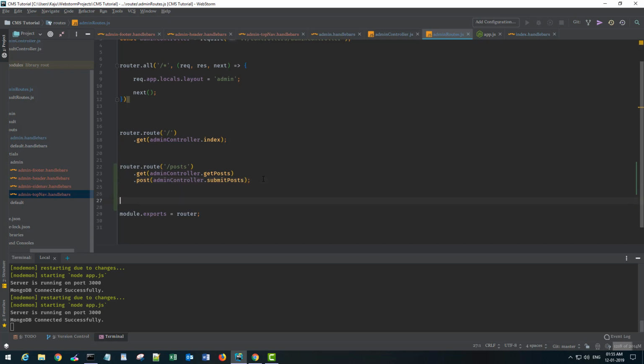That will be my router.route posts create, get. I'll name it later.